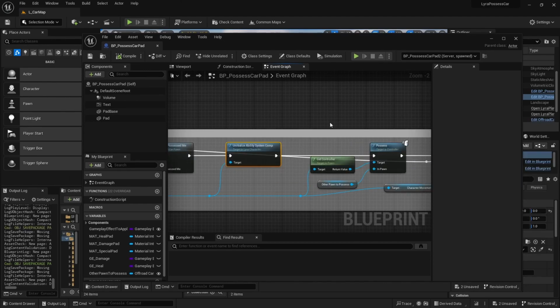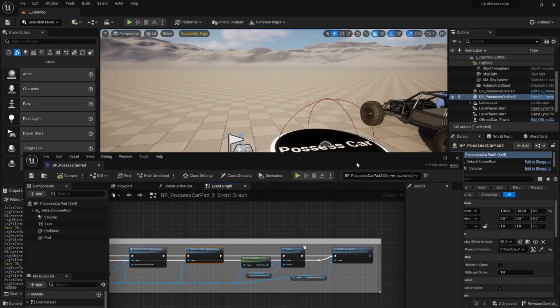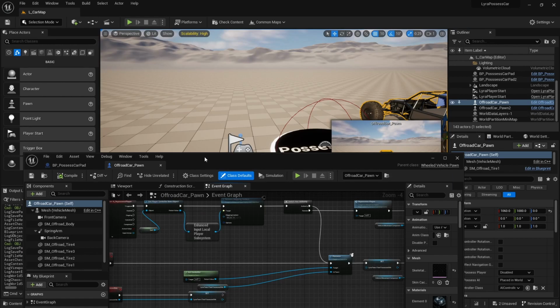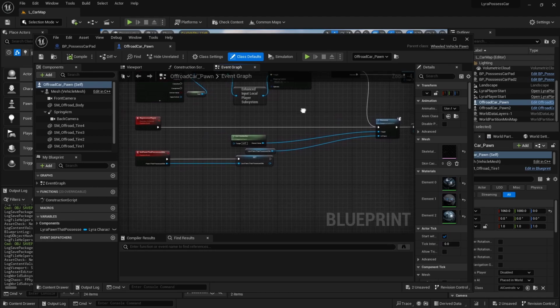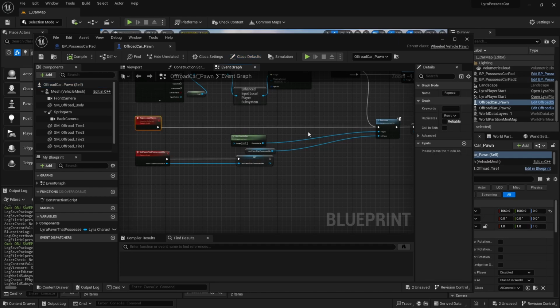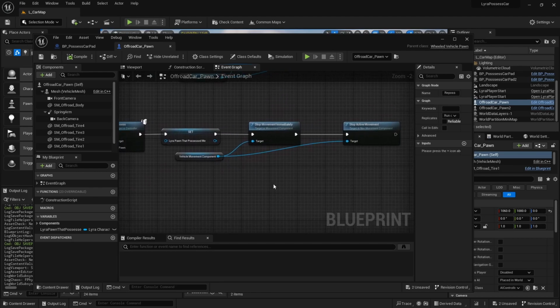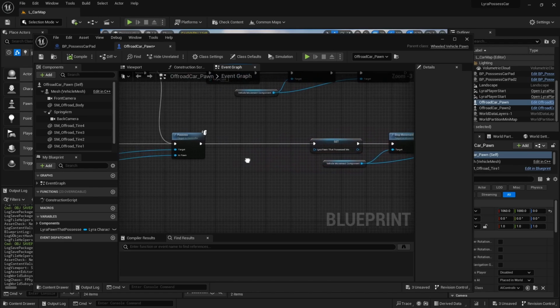Okay, and then we need something to tell it to reinitialize. So that was the other function that we created. So that one we need to actually put in the logic of the car. So I'm just going to go ahead and open up our off-road car pawn. And so where we want to put this, we want to put this in the repossess player. So after we repossess the player, we want to make sure to pretty much refresh the ability system and rebind all the inputs.